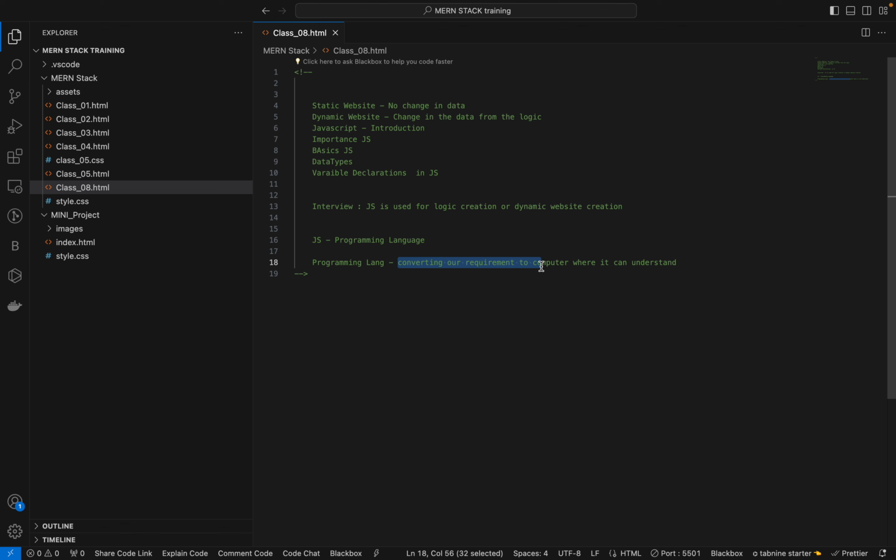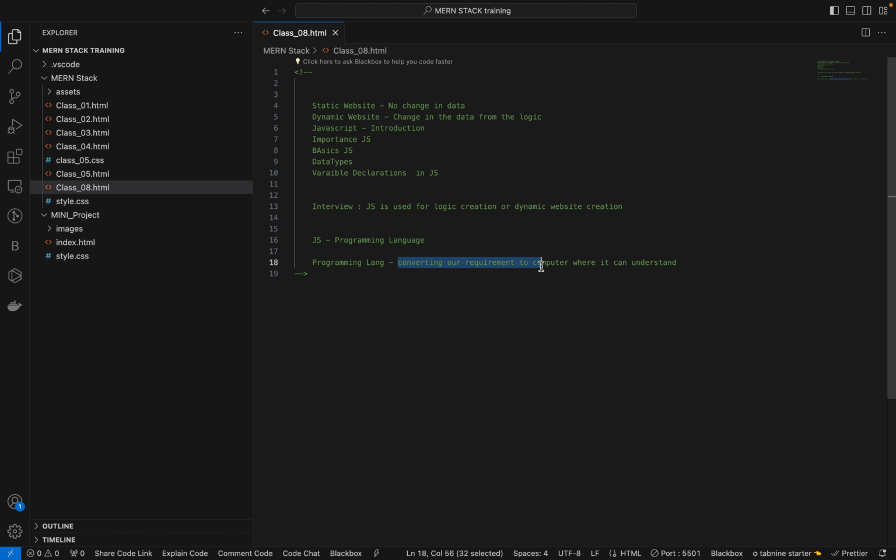That is how we speak with the computer in programming. So don't think of programming language as coding. Just think of it as speaking with the computer in its understandable language. That is simply called a programming language.